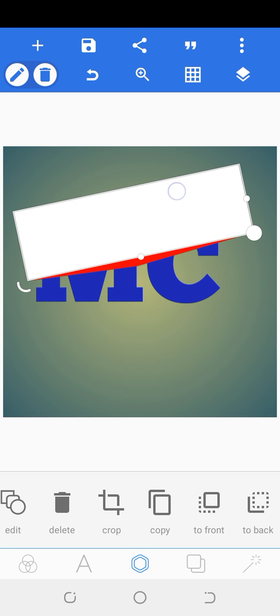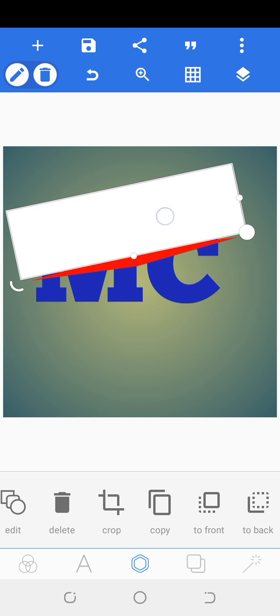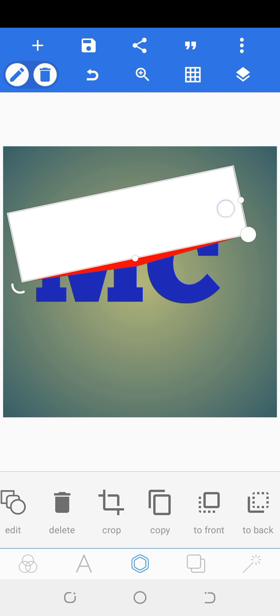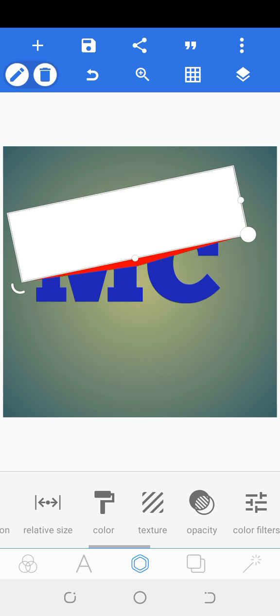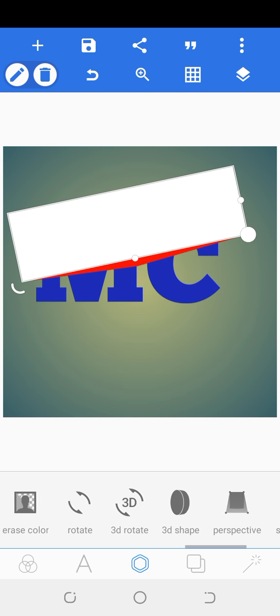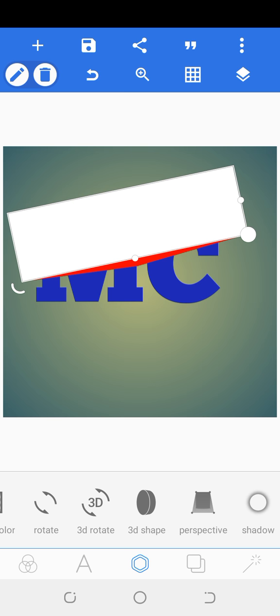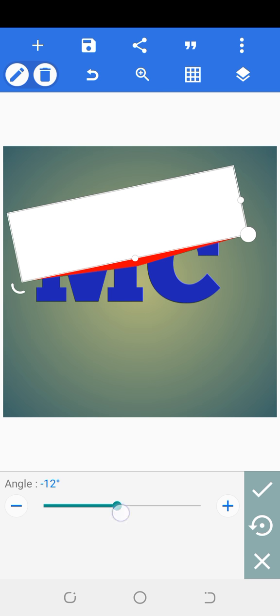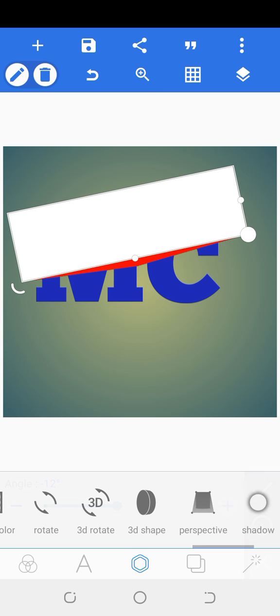If you don't want to use the rotate button, you can actually rotate from here, or you can click on the rotate button. In case people don't know, you see the word rotate, that's the rotate button. You can use it.